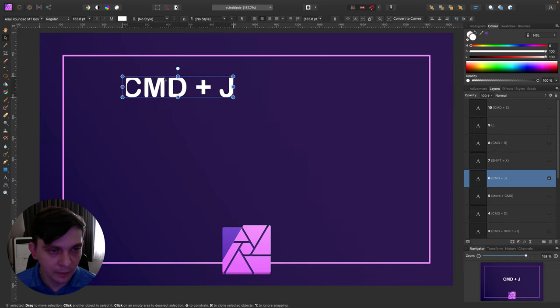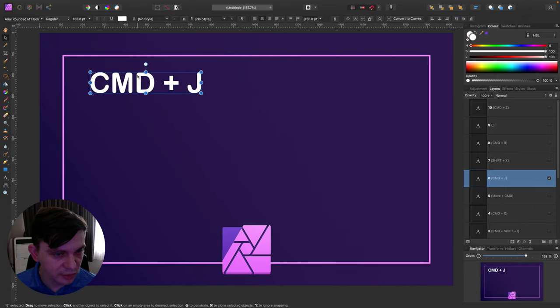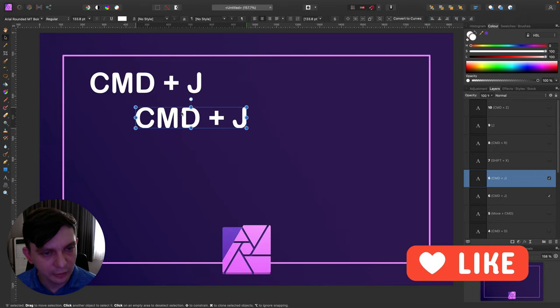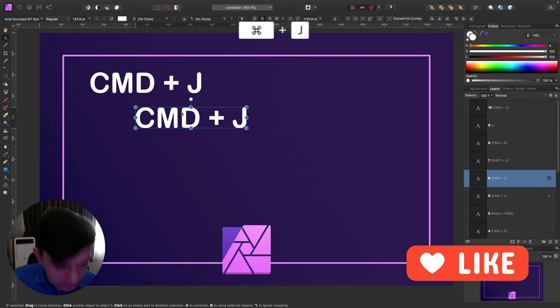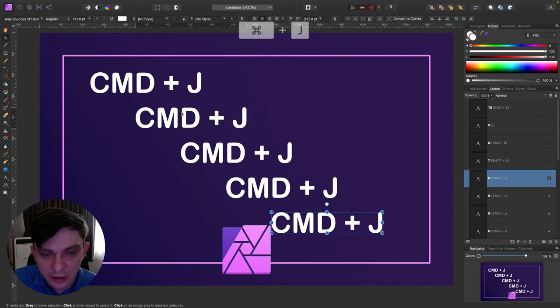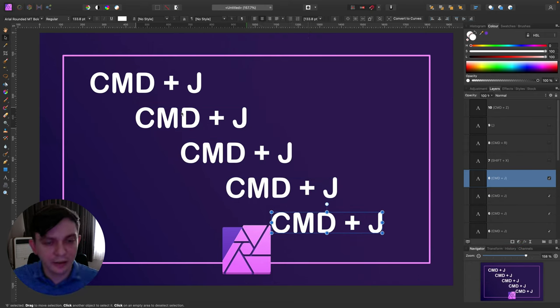So for example, I use this shortcut we just learned. I hold down Command and move this, and I create a copy. And now I will not do it again. I will just press Command J, Command J, Command J. And it makes a copy for me and also moves that copy the same distance in the same direction. Very, very handy. This can really improve your workflow if you remember this one shortcut. Command J or Control J on Windows will replicate, duplicate your last action, your last transformation.